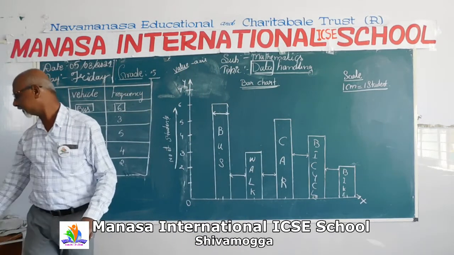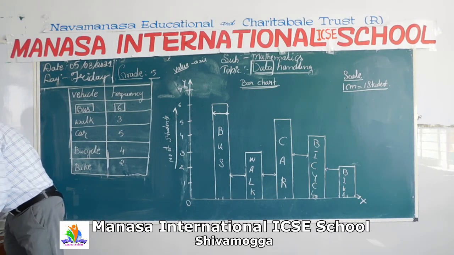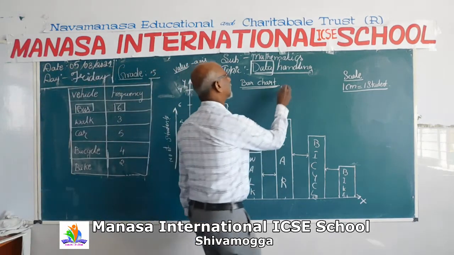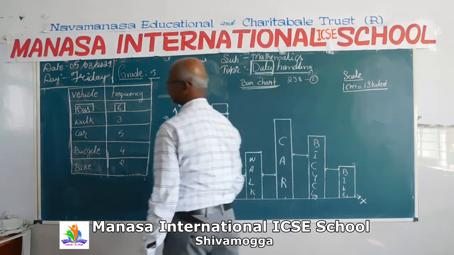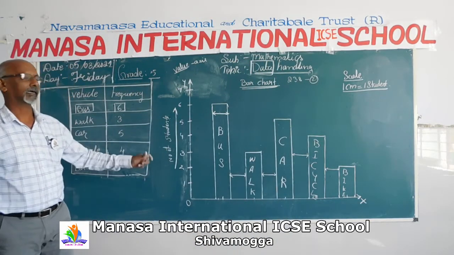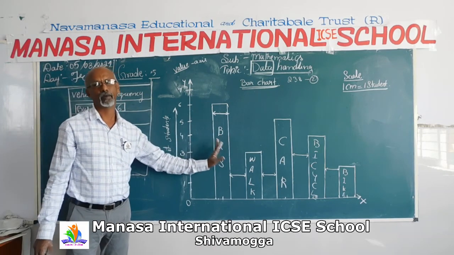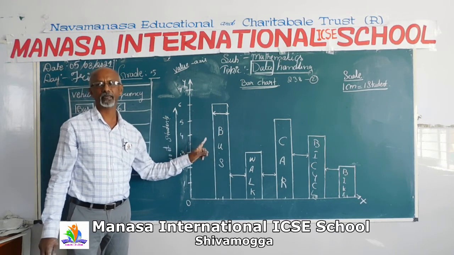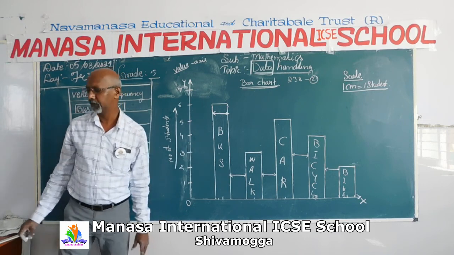So in the 5th standard, take the exercise on page number 238, second problem. You first take down the data, convert it into tabular form, then convert it into a bar chart. Okay, I hope you understand. Keep all these points in your mind before you draw the bar chart. Okay, thank you.